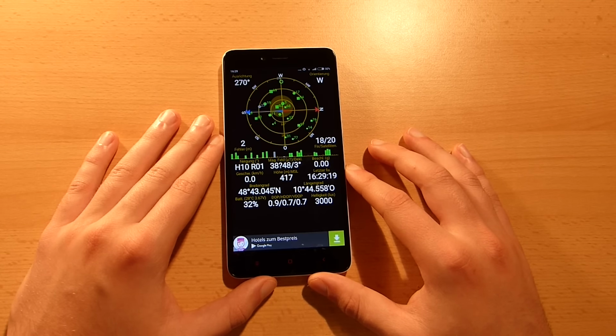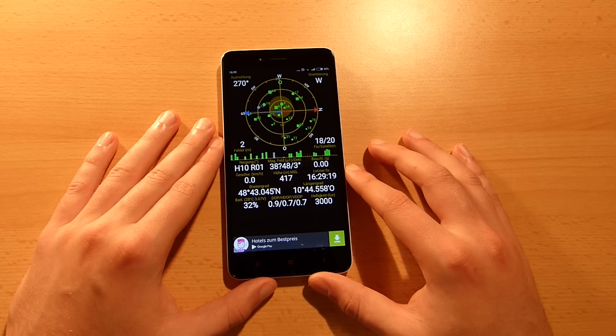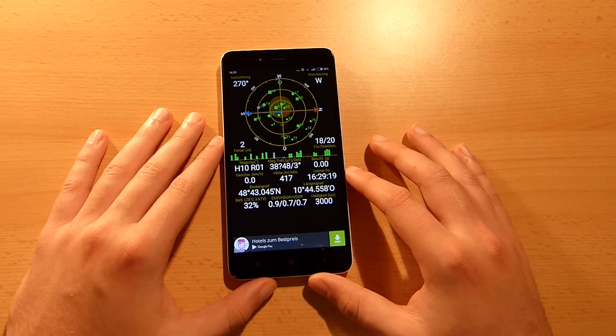Weather conditions haven't been too good here lately, yet the phone still managed to hit a 2 meters fix with 18 satellites within 6 seconds on the very first try. And of course navigation and stuff works just as flawless as it would on any other Xiaomi phone.